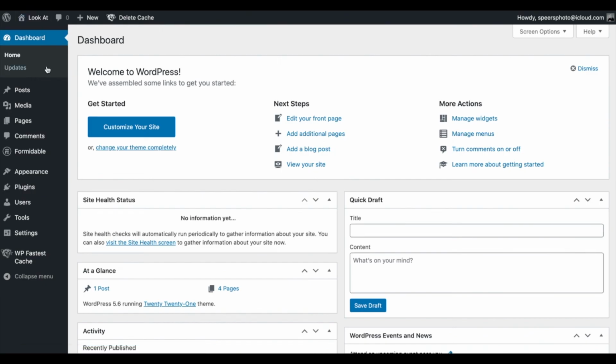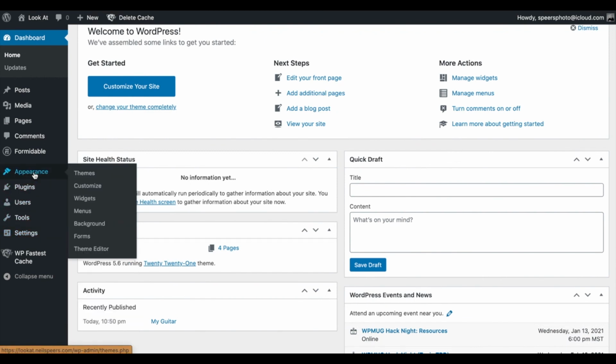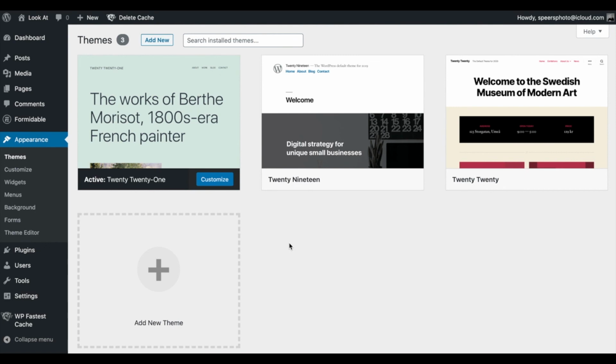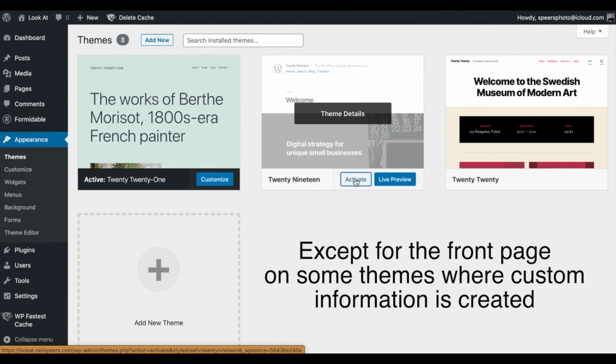Now last thing, we're going to change the look of the site. So under appearance, you have themes. One of the nice things about WordPress is you can change the theme at any time and it will take on the look of the new theme without having to change your content.